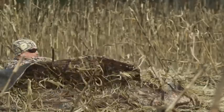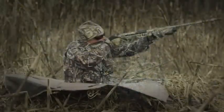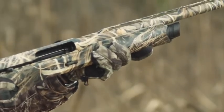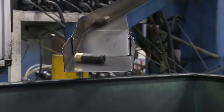The revolutionary Vinci just got supersized and now chambers three and a half inch Magnum loads. At the heart of the SuperVinci is the inline inertia driven system, which has been redesigned to accommodate and reliably shoot cartridges with loads as light as one and one eighth ounces, up through the most powerful three and a half inch Magnum loads commercially available.